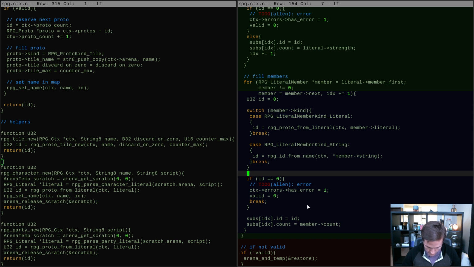Okay, so I've got everything phrased as a tile counter instead of as a directly coded integer.